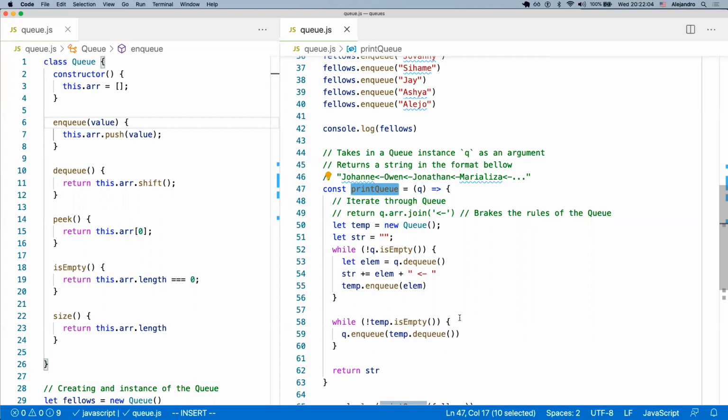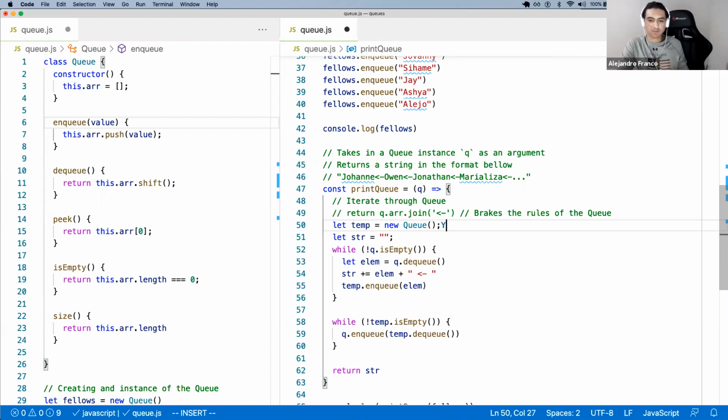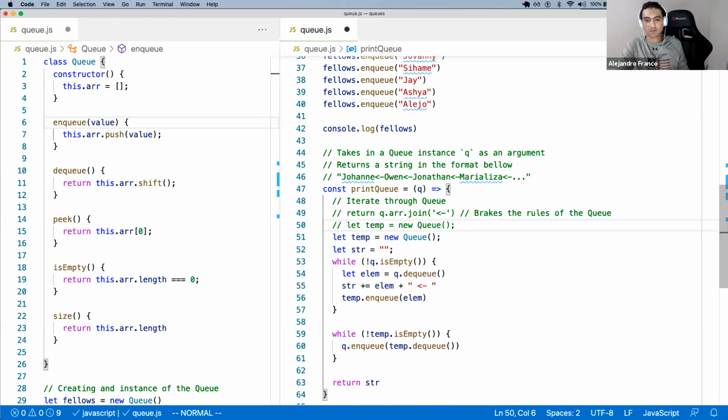Jonathan. Couldn't we make temp a queue just like queue, or couldn't we assign queue to temp? That would be a queue without us actually taking from the original queue. So repeat that. I think I like your point. So instead of let temp be equal to new queue, couldn't we put let temp equal to queue? I see. So what you're suggesting is temp equal to queue. Something like this. Yeah.